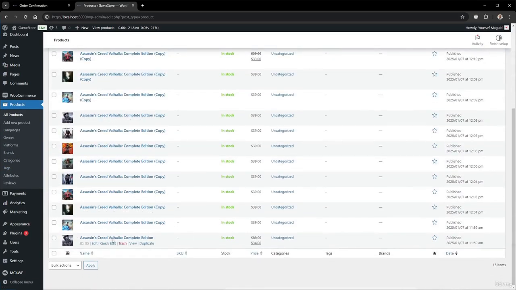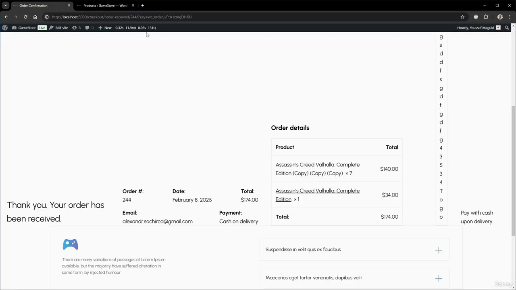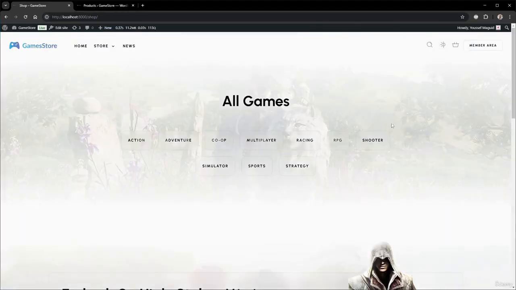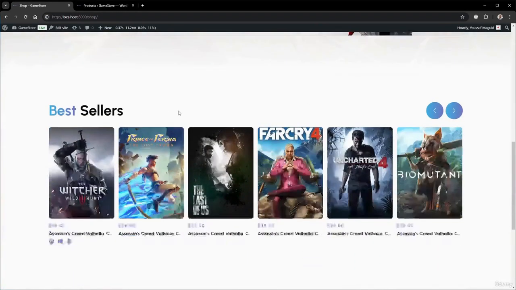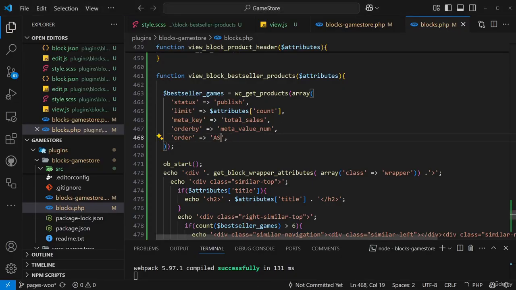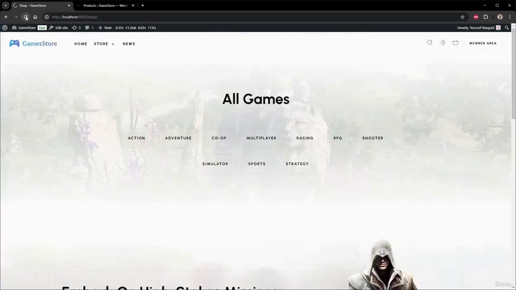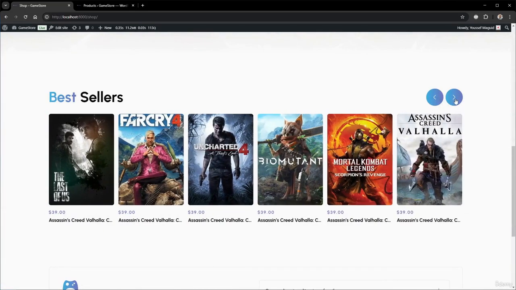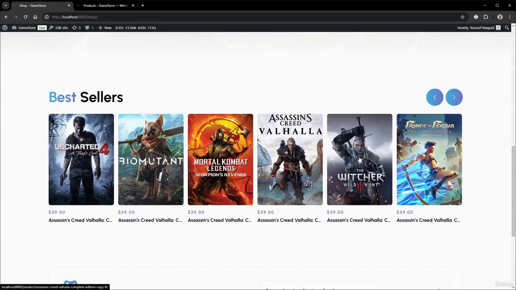And in the second position, The Witcher should be displayed. Let's go to the shop page. Let's go down. We see Prince of Persia and The Witcher displayed. Just one has 1 sale and the other has 7. I think if we change the direction here, it will be the opposite. You see, this one has 7 and the one with 1 sale has disappeared somewhere. Here it is. Although these ones might have zeros.